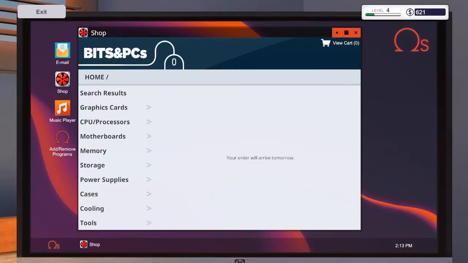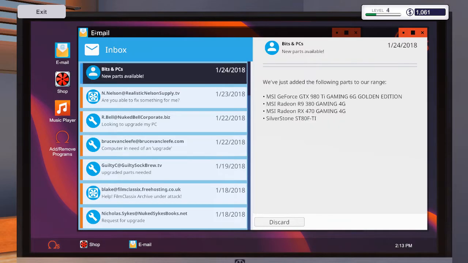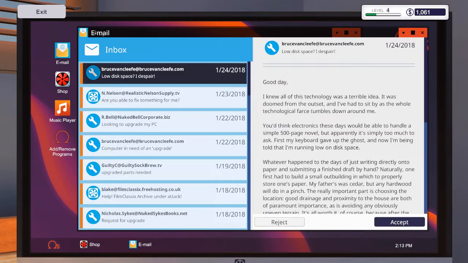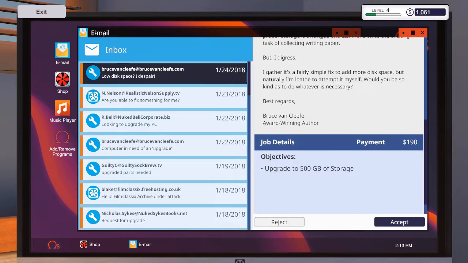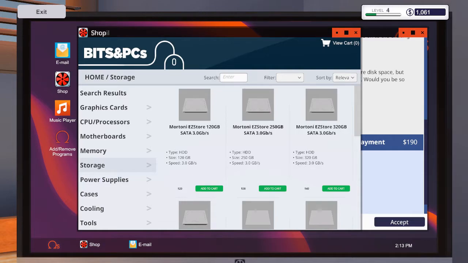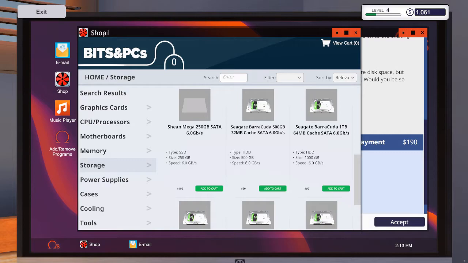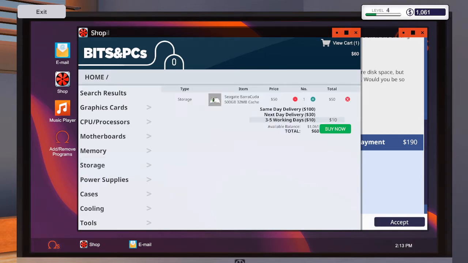Bruce Van Cleef. More parts unlocked. R9380. See, that would have been useful. Okay, so this is a guy who's upgrade to 500 GB of storage. Okay, that's I think straightforward. 500 GB. How much is the 500 gigs these days? 500 GB is 50. Okay, see, this is good money. Now we are making good money.